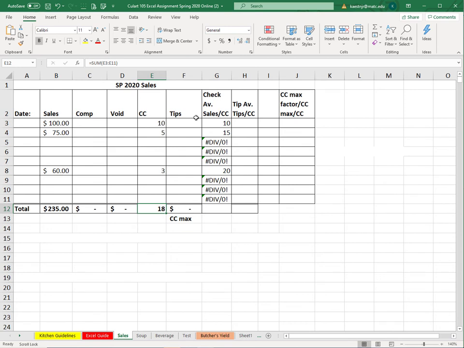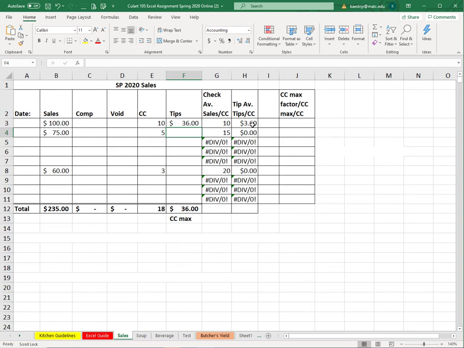And so then tips, we would fill in. Tips is the tips divided by customer count. So again, we'd start at equal tips divided by customer count, which is that. 0. Come on, you guys get better service than that. All right, we'll throw in some tips here. $36. So that means on average, each person gave us $3.60 for a tip.